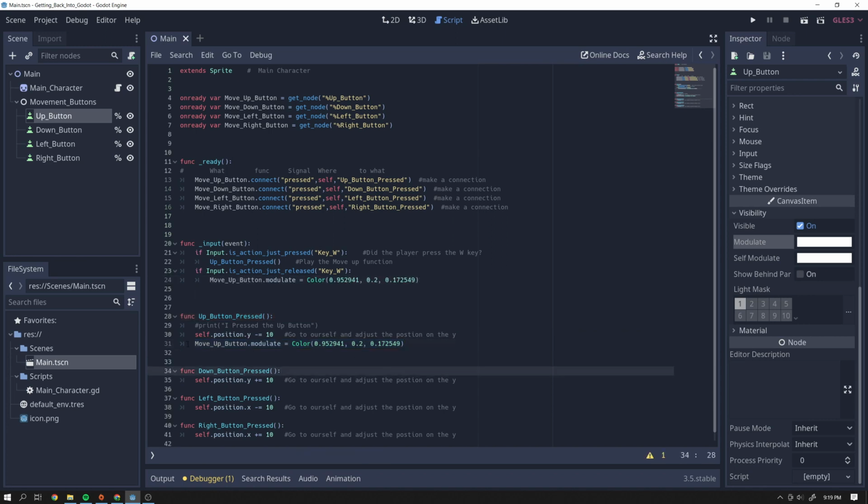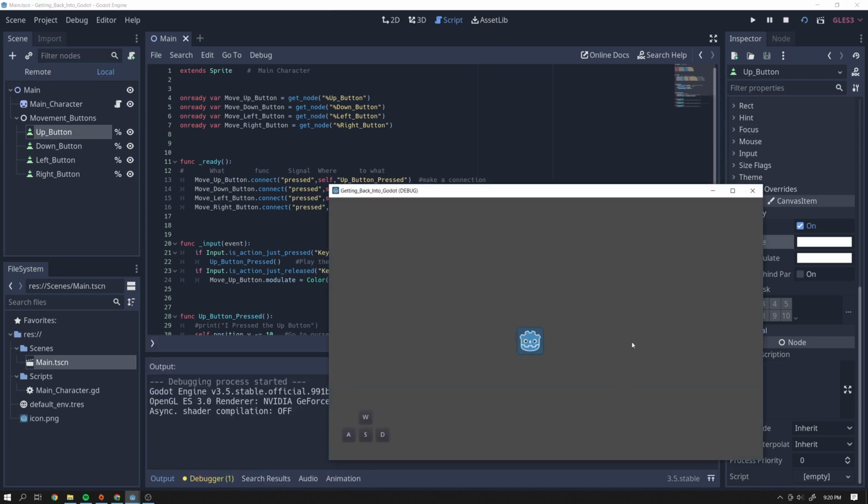I just copied this line right here, and if you want to put it back to the normal color, it should just be 1, 1, 1, 1. So this is the normal color, and this is that red color I chose. Now we'll see how this works. We might have to do some other stuff, but let's see what this looks like. There we go. When I press the button, it turns red. When I let go, it turns back to the normal color. Perfect.